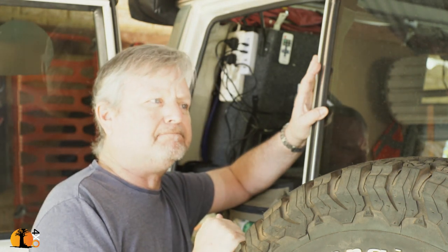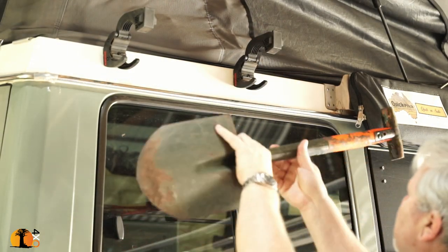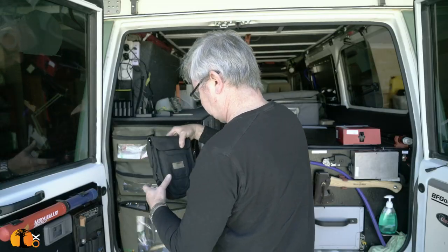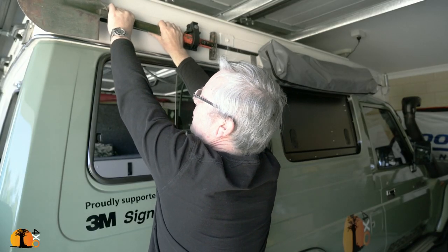And I'll show that to you as we fit it. I'll put in a spade mount. I have a second spade inside, a smaller one, that I use for toilet duties and things like this. But this mainly is a recovery shovel, so I wanted to basically put it up here.